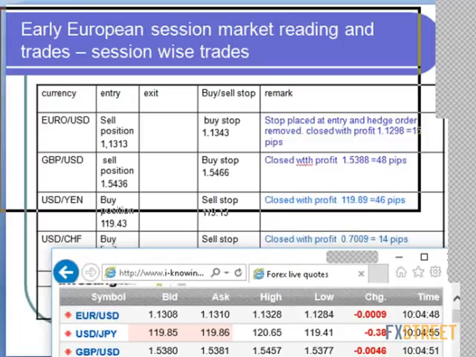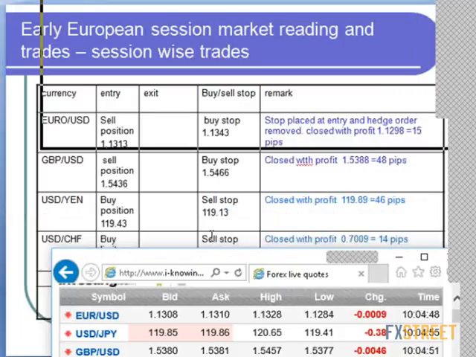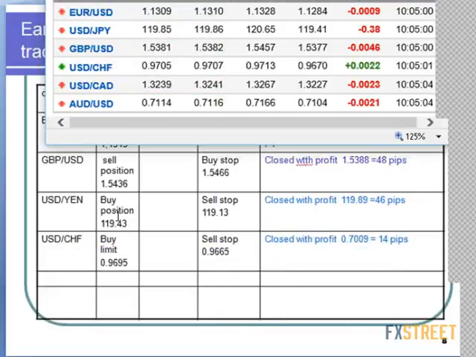Now in the case of USD-Yen, at 119.43, I kept the limit order. The low was 119.45 at that time. They made a small dip, and at that time it got filled, and they came down to 119.41. And I was telling you that USD-Yen, after visiting the 119.50 area, is expected to go again to 120 and above. At the moment, you come across that they are making the contrarian move.